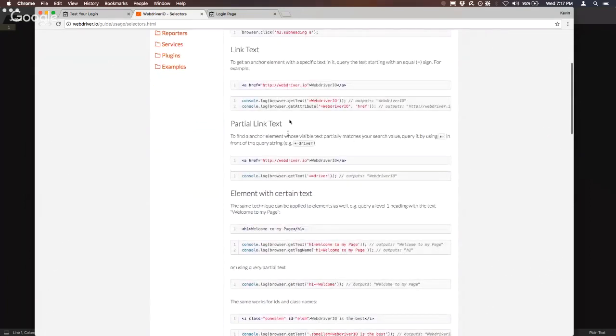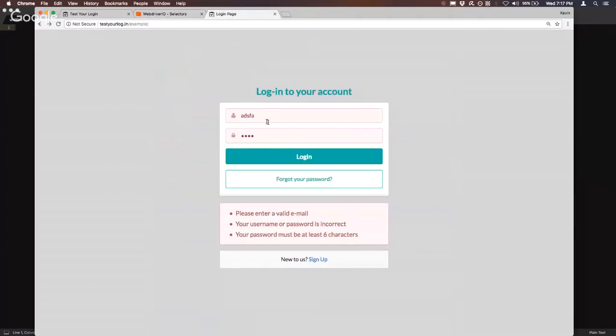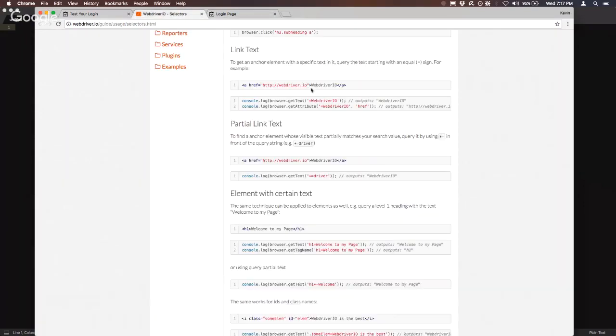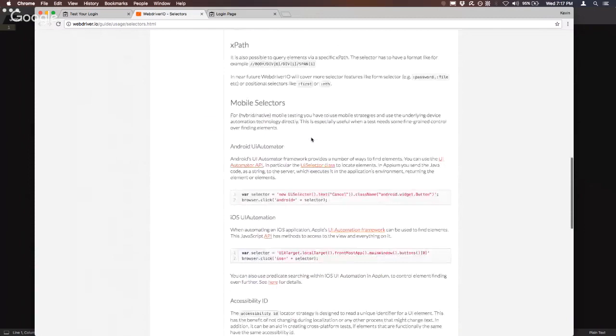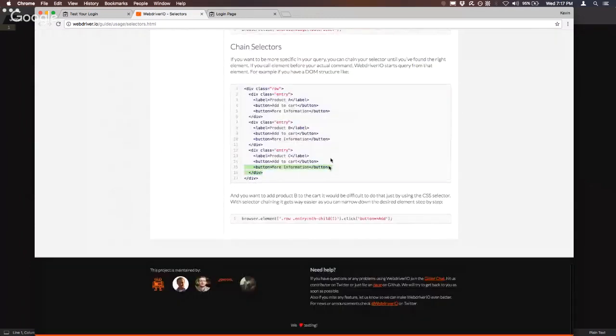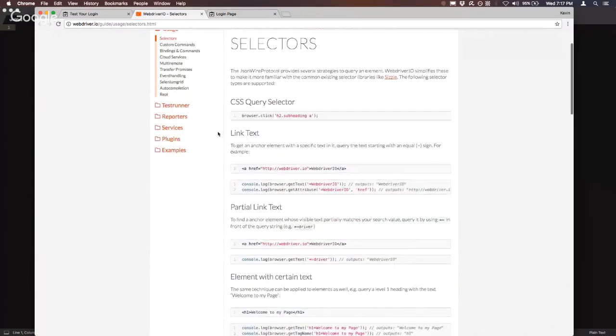There's also ways to select by link text. So if there was text in here, there isn't because it's an input field, you could select it by that. And there's a whole bunch of information in there about different ways you can find elements inside of a page.